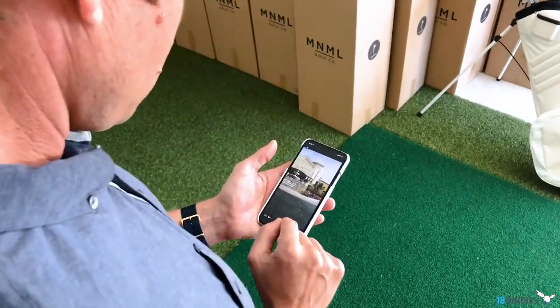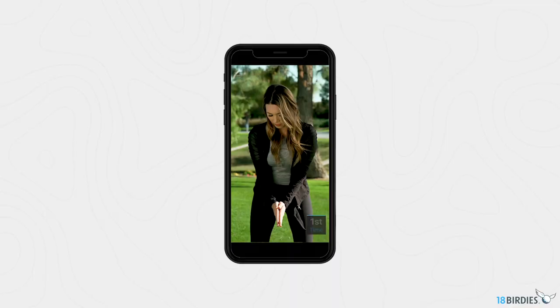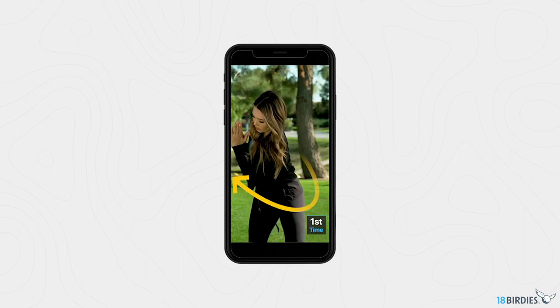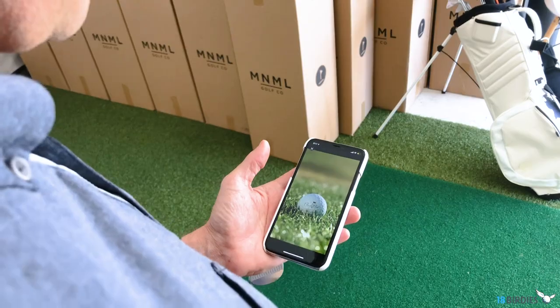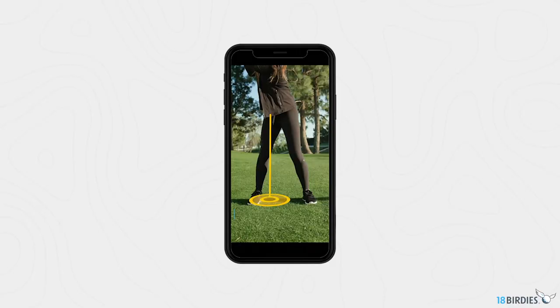The first thing you'll get is the explainer video, which walks you through your swing flaw and shows how it affects your swing and overall performance. Next is the Get the Feel drill — a daily repetitive drill to help you get the feeling of making your new swing without the flaw. Then there's the Make It Real drill, which you can take to the range or anywhere you can hit a ball to turn those feelings into real life. Finally, you'll get the Stability drill — a great drill you can do almost anywhere to help you maintain one of the core elements of a great golf swing.